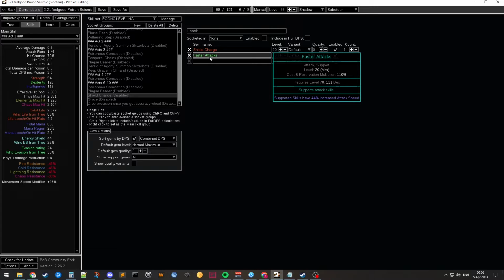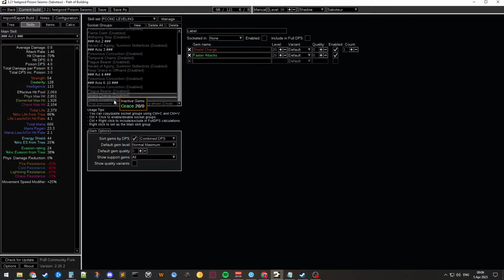If you want a second faster attacks, I would go back to Act 1 now and buy one, because it's leveled a bit. Don't buy it in Act 6. You get some free levels out of that.